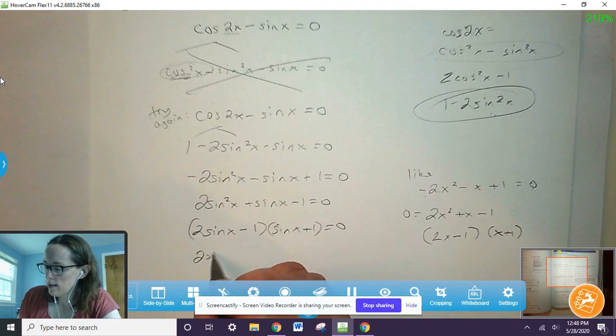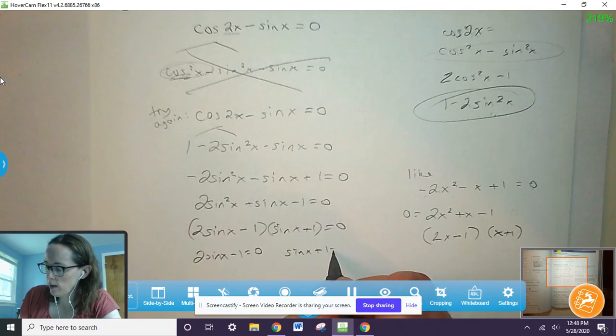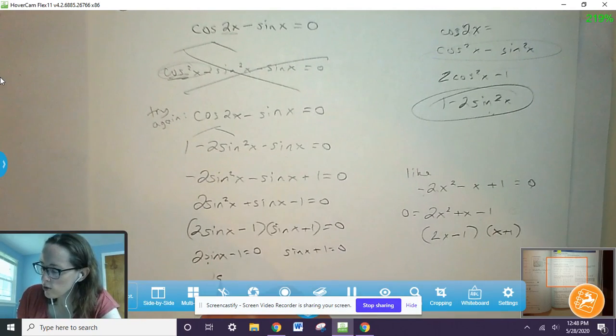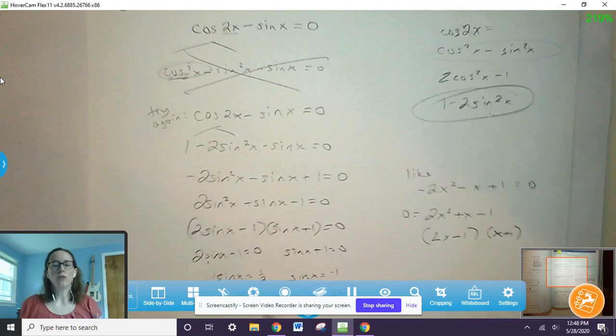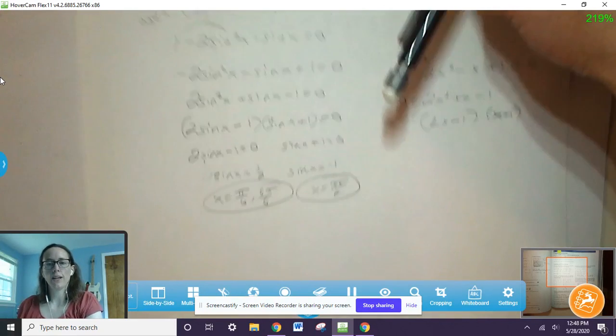We're going to set this equal to 0 and set this equal to 0. Once again, I'm going to zip through the solving part here because I know you know how to do it, and you get plenty of practice with it. This way we can spend more time looking at these new formulas and how we might apply them. If you solve those 2 little equations, you would get these answers right here. 3 answers in this case.